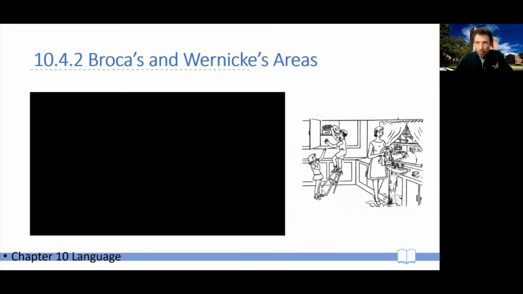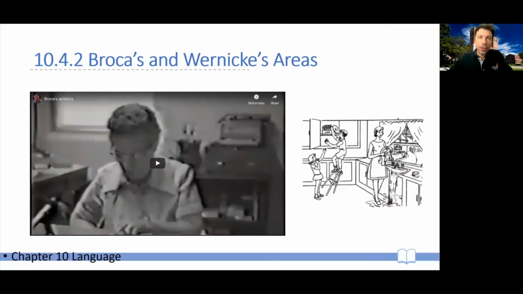Let me give you an example. One way in which we often study aphasia is, for example, by showing a scene such as this one, and you can see there are various things going on. Then we just ask patients to describe it. This is exactly what's going to happen in this particular context. This is a patient who exhibits the symptoms of Broca's aphasia.